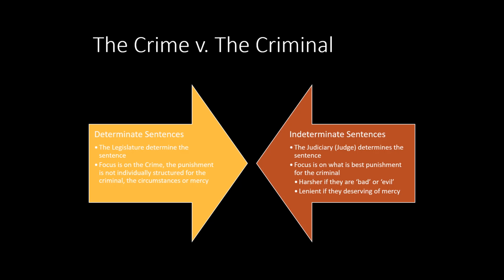If you focus on determinate sentencing, that's first-degree murder, unless you want to build in some special exception, which really makes your determinate sentencing kind of go out the window, because now you're going to start carving out exceptions. Well, in the past, we left this up to the judge. We used to say, okay, was this a wife beater, or was this just someone who broke in to commit a rape and an assault? The wife beater gets punished one way, the wife that is beaten gets punished another, and the criminal who breaks in to rape gets punished a third way.